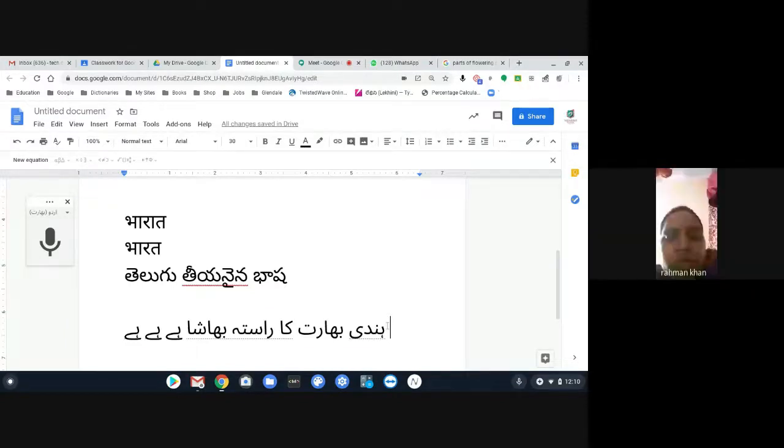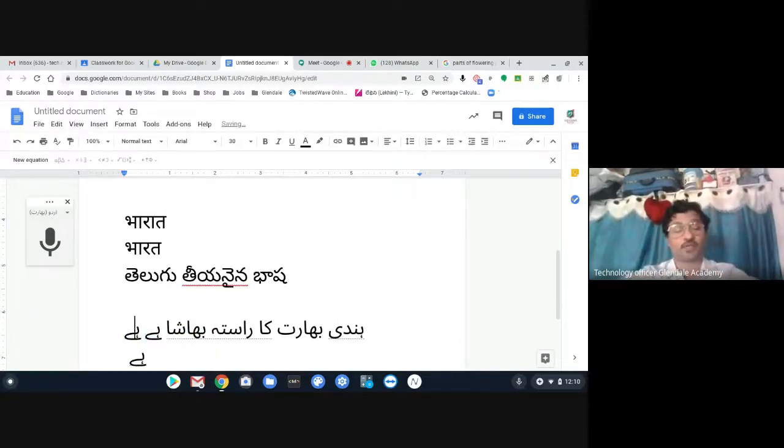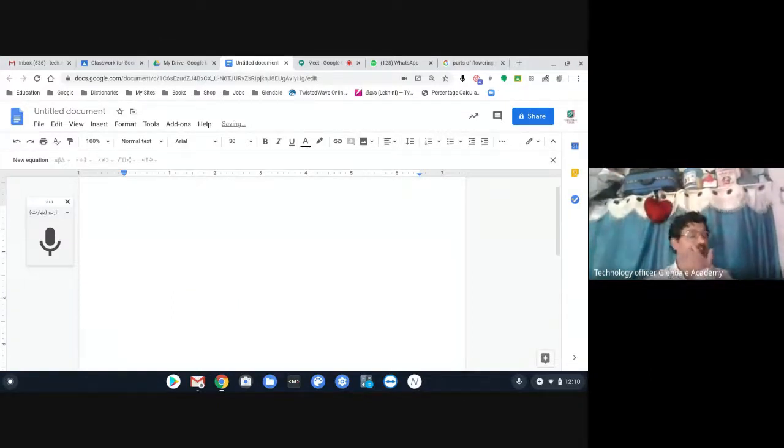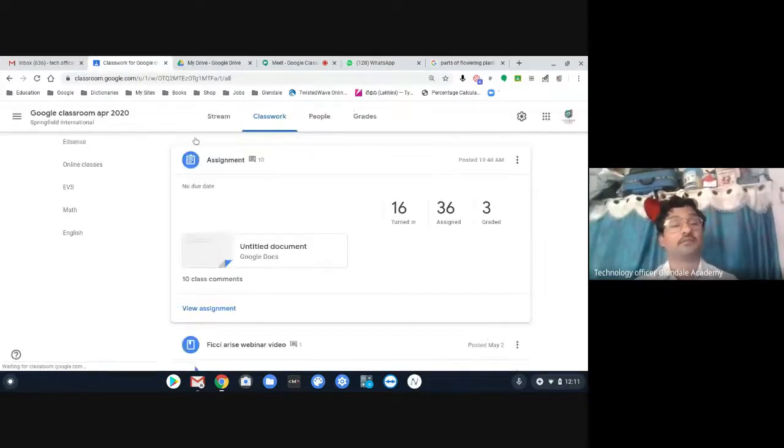Like this, even though we don't know the language, we can type using this voice typing. So in this way, mathematics, science teachers and language teachers can use Google Docs simply and effectively and make your work easy. You can save a lot of time and energy using this Google Drive.